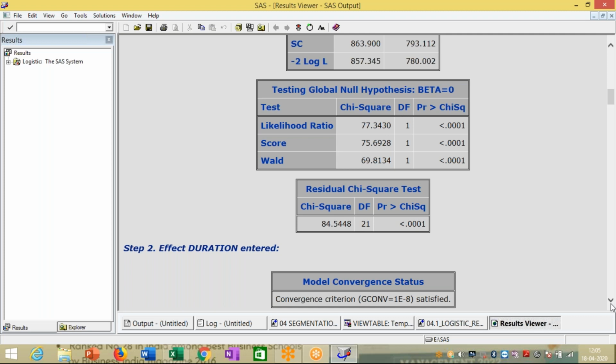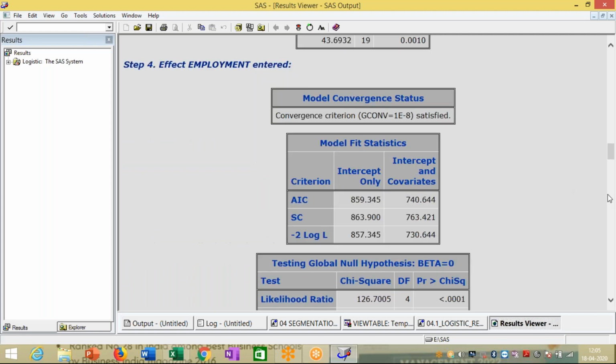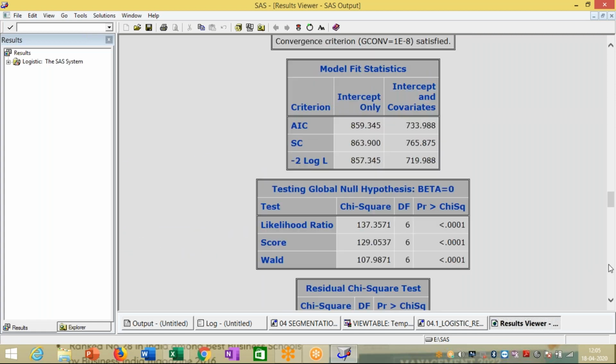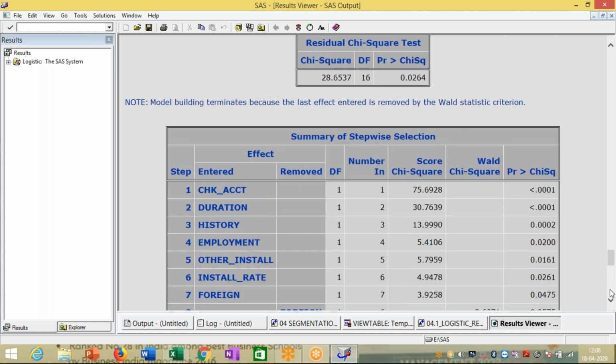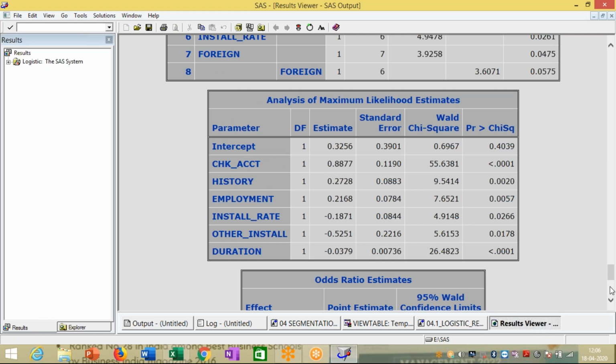But it is entered into the model at each step. Finally, what we have is the summary, and this summary is our model. At each stage we need to understand how the variables are selected and which are the variables which are selected.